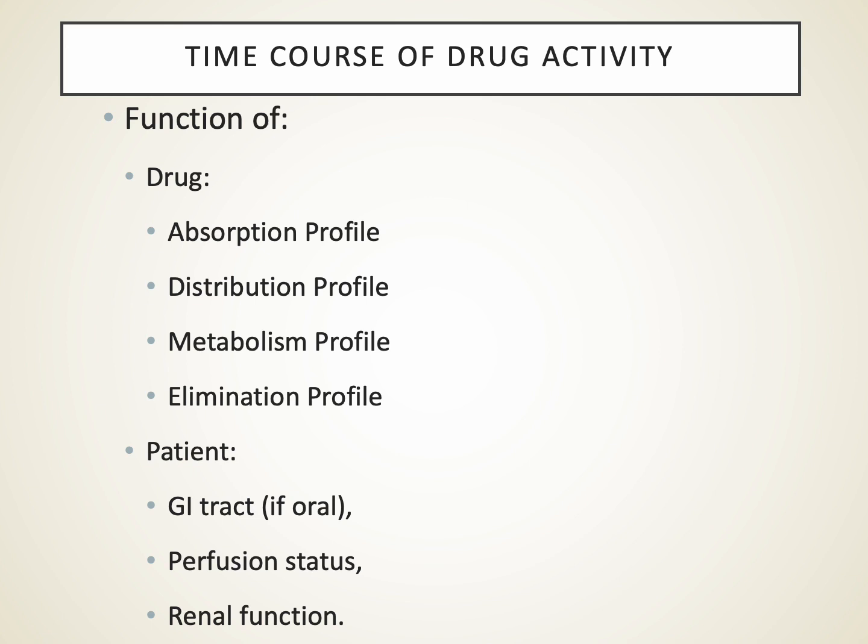So the time course of drug action, whether it's zero or first order, and most often it is first-order concentration-dependent elimination, is all going to be like the same issues we saw before. The elimination profile is going to be a function of the concentration of the drug, and there are going to be drug factors and patient factors that impact that. So as we're looking at the whole time course of drug action, the things that are going to impact how the drug is going to move around the body, getting in and out, is going to be a function of how fat soluble the drug is, what its molecular weight is, does it distribute to different tissues, is there a process of eliminating it through the kidney, or is it metabolized? Those are all drug functions that are going to impact that. But layer on top of that, for individual patients, their GI tract function, their perfusion function, their volume status, their renal function, their hepatic function, their genetic composition, all of those are going to have an impact on drug action as well.